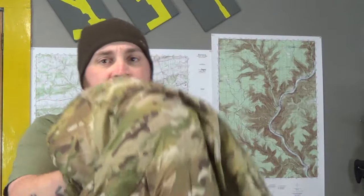On the top, going with what else in there? The Beyond Level 7 PCU jacket. Now it's like my big puffy wrapper jacket, and it's a big puffy wrapper jacket. I got the large based off of what size I'm supposed to be wearing according to it. And it's got a lot of extra fluff in there. I cut the Velcro off the sleeves because I'm not a fan of Velcro. It's got some normal hand warming pockets in it, some big giant pockets on the inside, drawstring at the waist, and some zipper pockets on the sleeves. Not that I ever really put much in there.